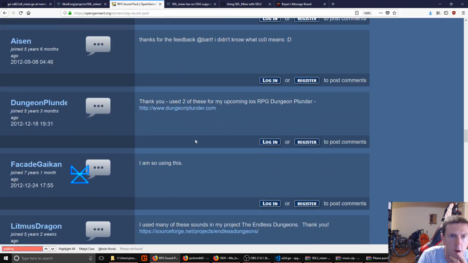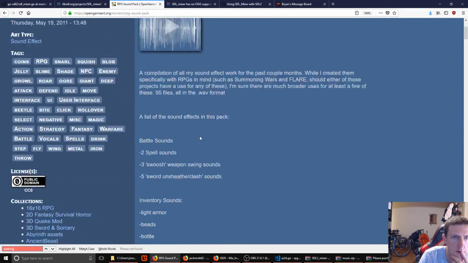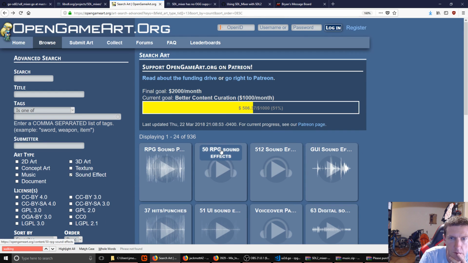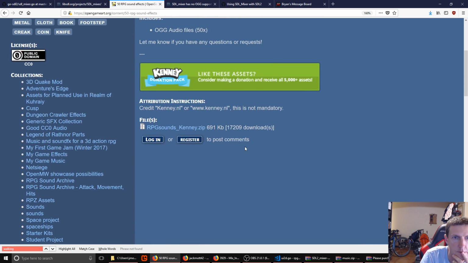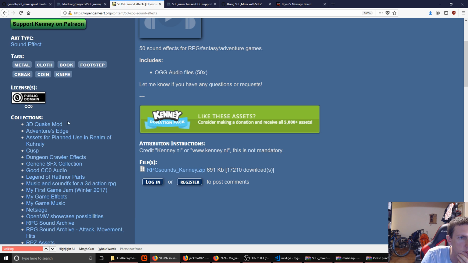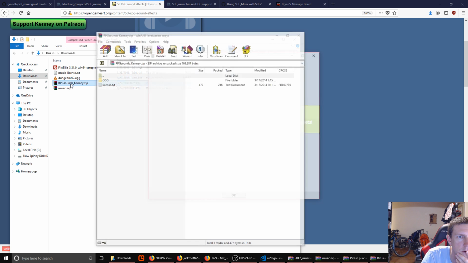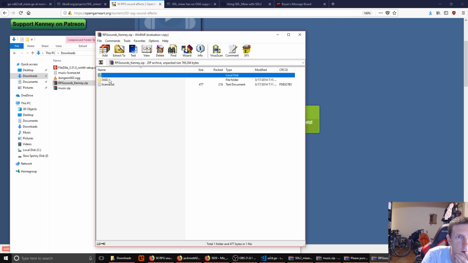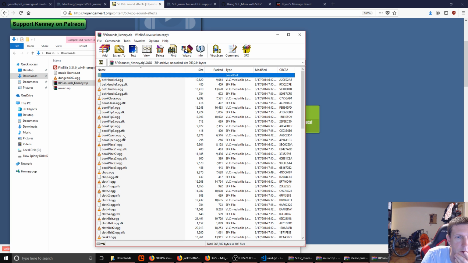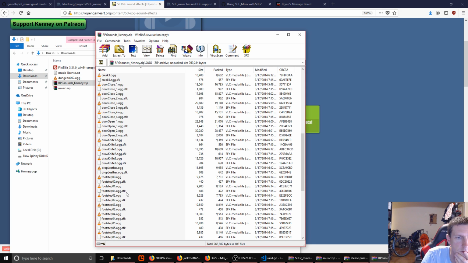Trying to see if there's like a locking sound. Let's see what these are. Belt, book, chop, cloth, creak, door closed, door open, footsteps.